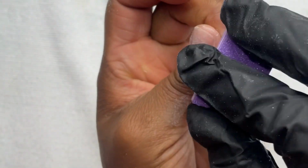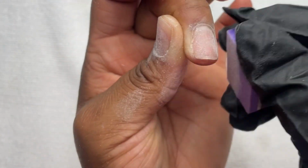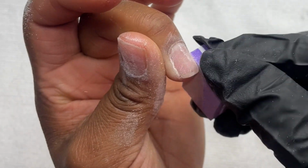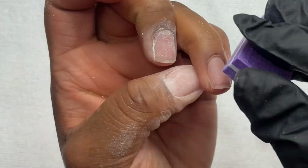You want to try to avoid applying gel polish to a smooth nail that has not been roughed up, because the chances of that nail polish chipping off is very likely. And we want 2 to 3 weeks from our gel polishes, okay?